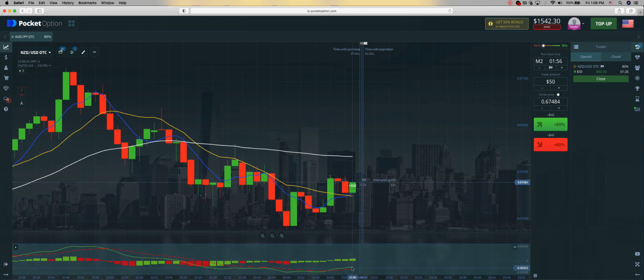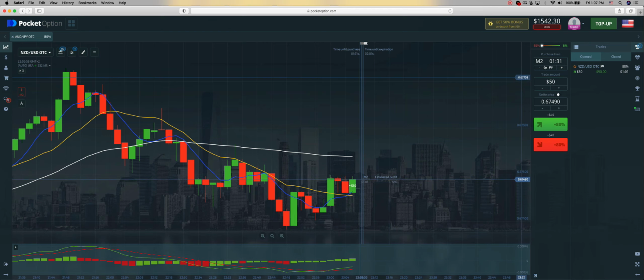The MACD has a pretty good cushion of where it was going. It stayed up, even though these two are red candles, it was a green move to the upside. Also, my 2 minutes: I entered right here at 23:06 and 11 seconds. My exit time is at 23:08 flat. That is exactly 2 minutes. 2, 4, 6, 8, easy math right there.